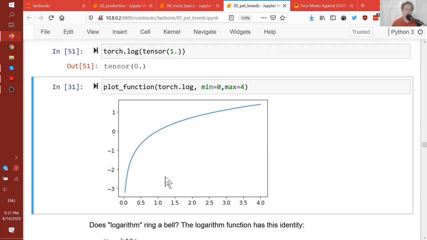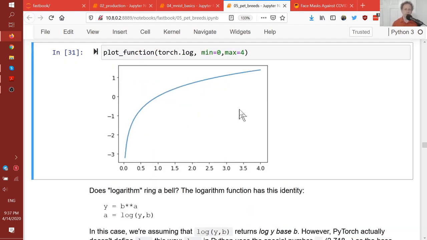So the numbers we could have can be between 0 and 1. And as we get closer and closer to 0, it goes down to infinity. And then at 1, it's going to be 0. And we can't go above 0 because our loss function, we want to be negative.